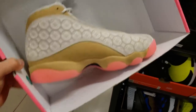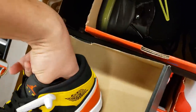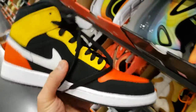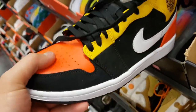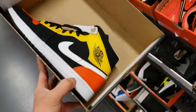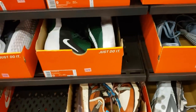Jordan 13 Chinese New Year — dope. Back in the 9.5s, walked by the nines — there's a mid here. The materials don't seem the greatest, a little tougher. I was talking to one of the workers this morning — everybody hates the mids for the material, but they're so much more durable than the highs. The highs have super high quality leather but it's less durable. So maybe wear the mids as beaters and the highs for stunting. This is an SE version going for $125 with 20% off.